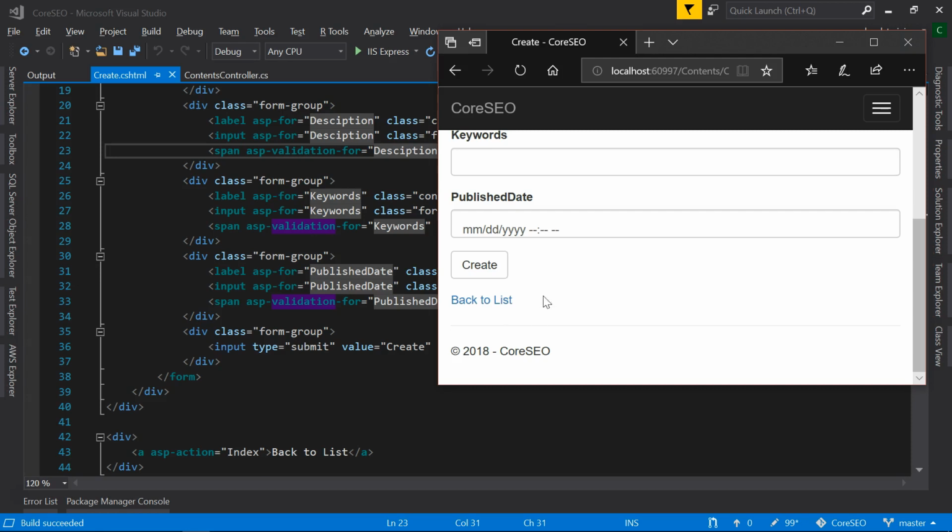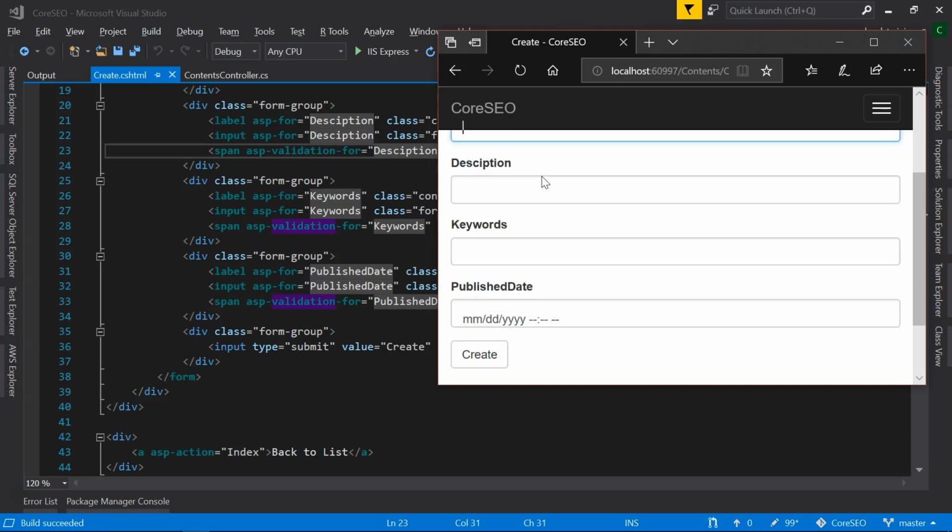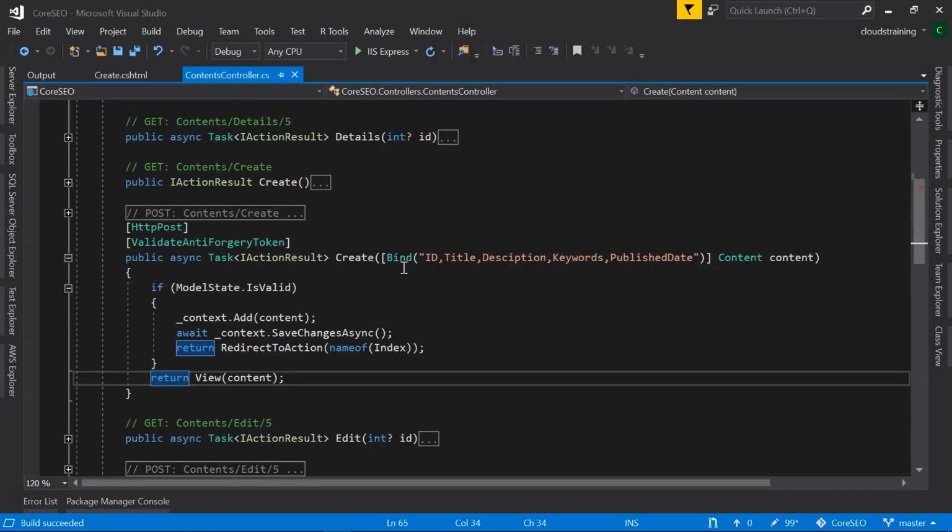So the question here is, whatever the values that we key in here are available to the controller bind method. How is this happening? There is a concept called model binding. Model binding refers to ASP.NET Core MVC functionality that makes it easy for you to work with data submitted by the form. So a model binder converts the form and posted values to CLR types and passes them to the action method in parameters. This is all taken care of by the model binder.